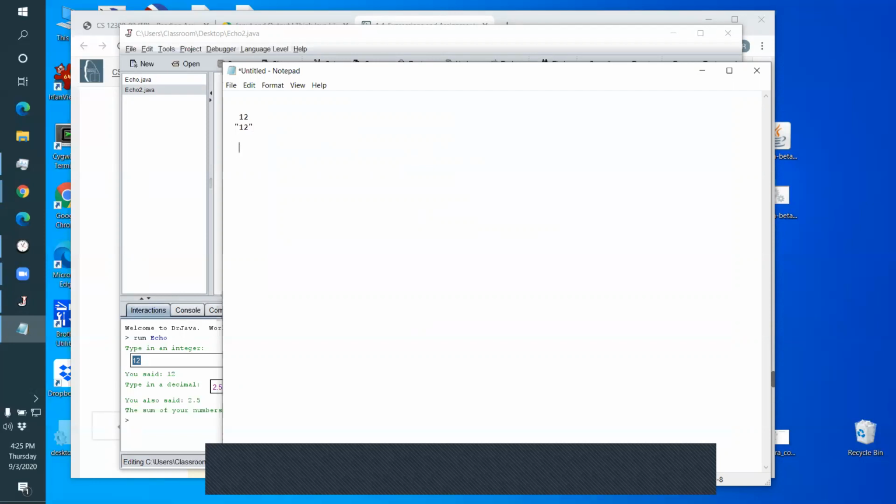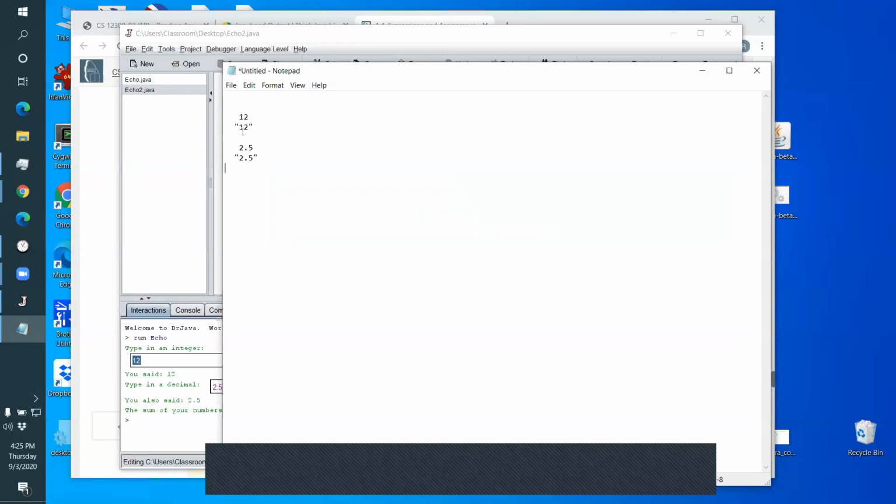And something like that is not going to be the same thing as that. That's a number. That's a string whose characters are the same as that number. But this is not a number. You can't add this thing to this thing.